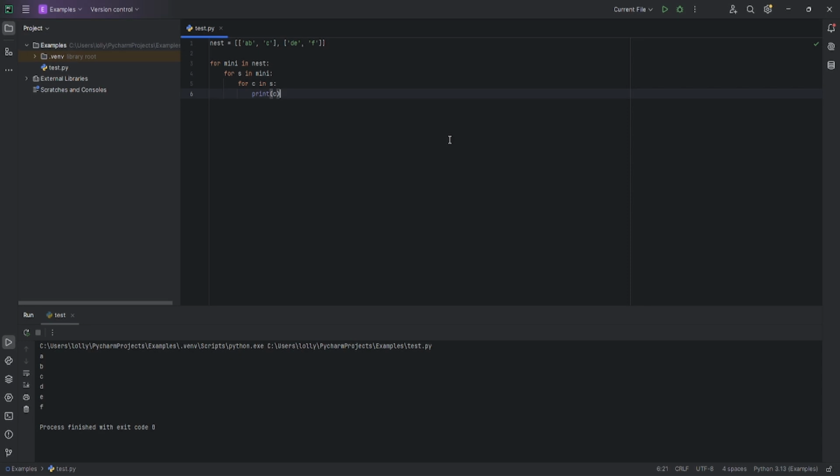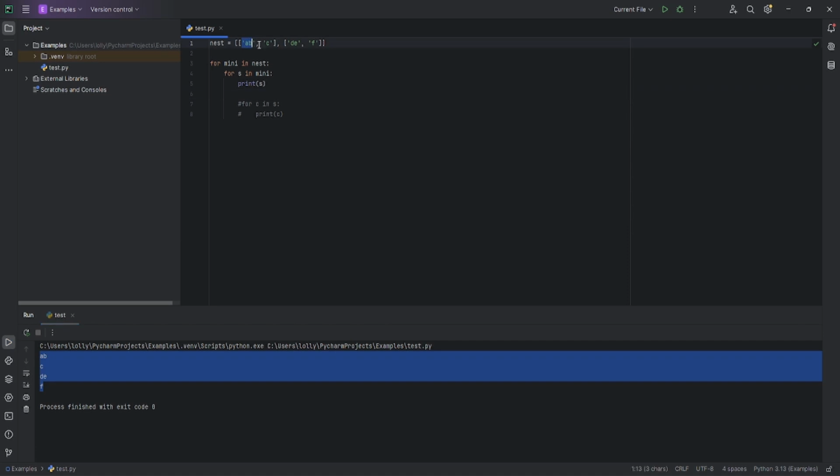Hey guys, so now I am on PyCharm and I'm going to show you that once you run this code, you can already see it. It does print out the individual characters, but instead of just printing C, I will now print S, and we don't need this line of code anymore. So let me show you what red was. Notice the difference: red was the specific longer string itself instead of the individual characters, as I've underlined on the board, the red line, right?